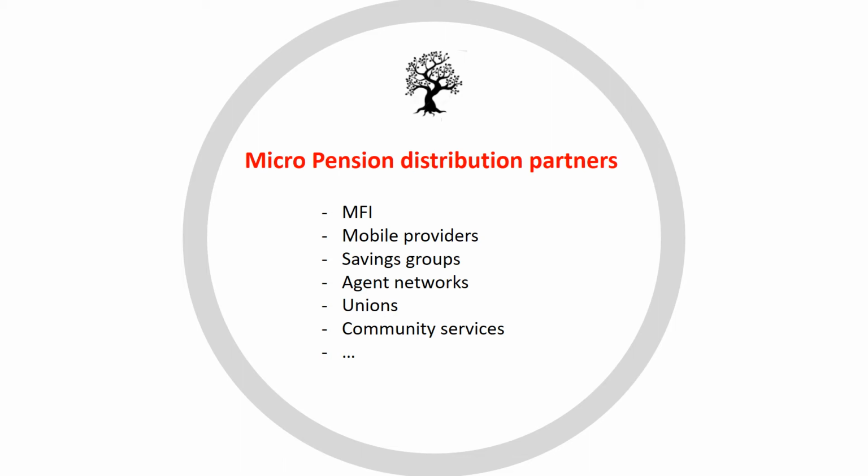When you have made or have insight into some of the choices around your distribution, you can start looking at who can help you with matchmaking. This can range from MFI to mobile providers and existing saving groups. It might also be a good idea to look at agent networks who are active in your location. In Ghana, we know that People's Pension Trust has made arrangements with unions. For instance, a cocoa buyers union suggests their Medakje product to cacao farmers, which is proving to be very successful.